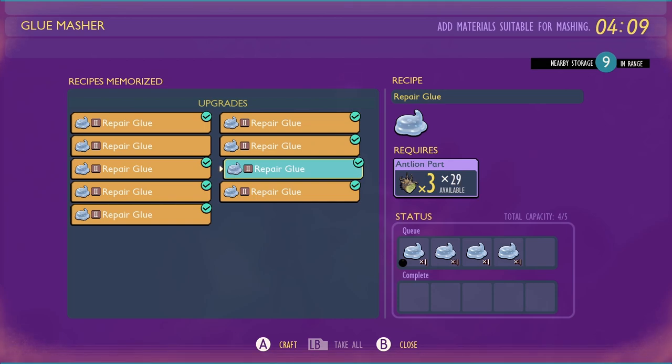Let's do a couple spiders, couple antlions, and ladybugs. So ladybug parts are used for making the upgrade materials. I think it's the tier 2 marble upgrade mats. I can't remember. It's been since the very beginning of the pre-release since I've checked it out.